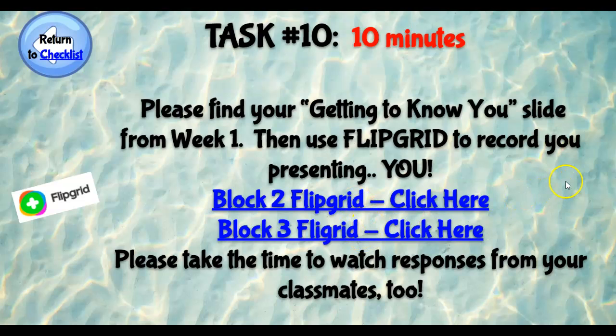Okay, this will be fun. Click on the appropriate one, but it'll take you to Flipgrid. And in there, you are going to present your Getting to Know You slide that you created for us last week. So the first thing you should do is go find that slide from your tracker from week 1. You still have it in your drive. And then have that up on your screen, and you'll figure out how to do this quicker than I did probably, but in Flipgrid you can share your screen as you talk. It's pretty cool. Have fun with it.